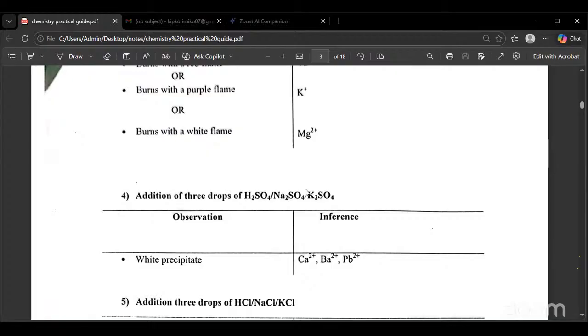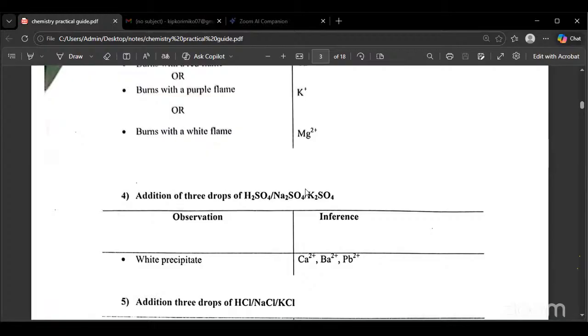That is why I was saying, you remember when we talked about salts, I said even if we did salts in form 2, I repeated the same thing in form 4. There is a reason why I do that: if you forget salts, you will most probably not score in practical, especially the qualitative analysis. You will lose marks automatically. Now, if you added HCl, when you add something that has sulfate, you are testing for insoluble cations that combine with sulfate to form an insoluble salt.